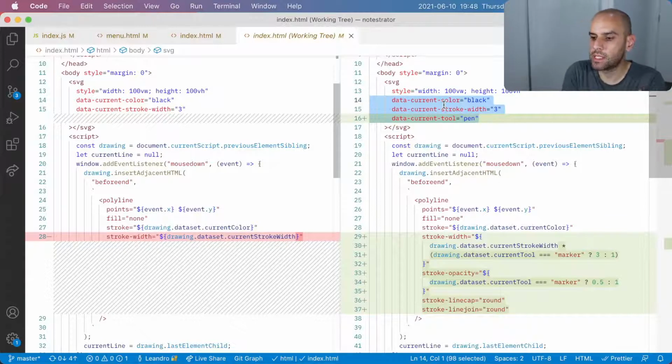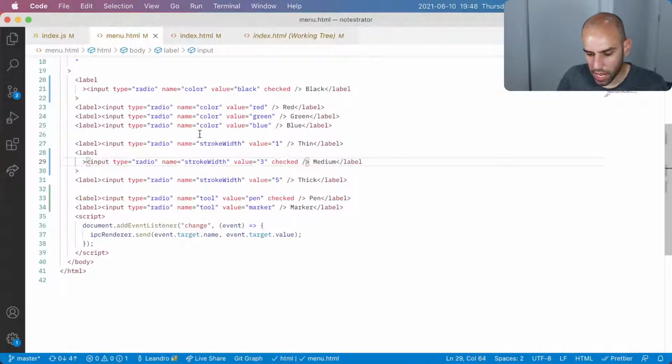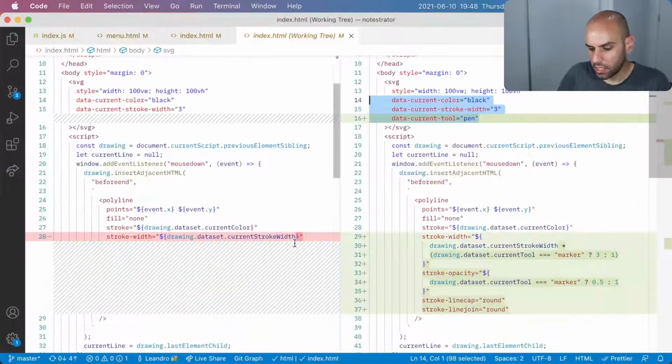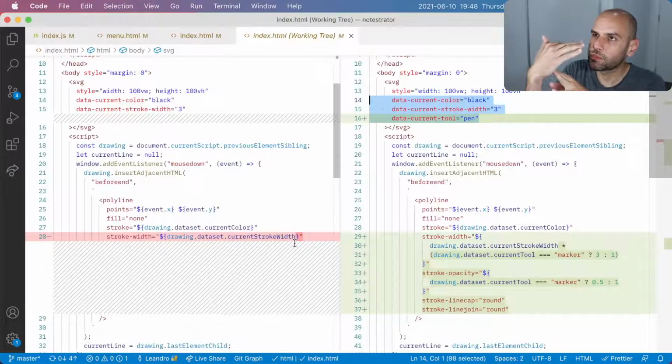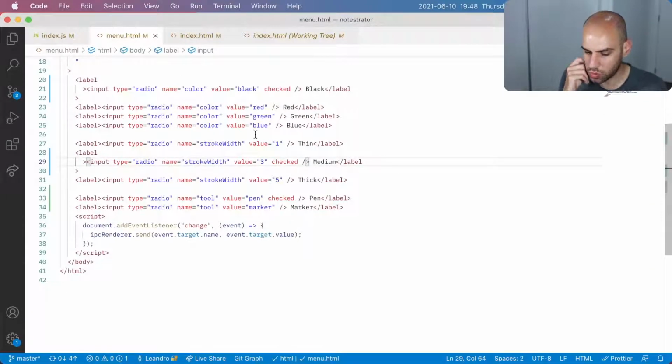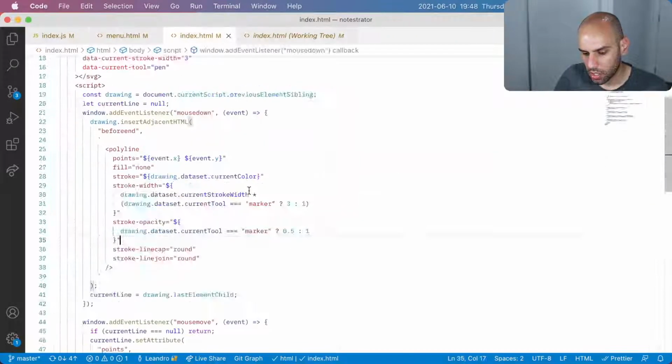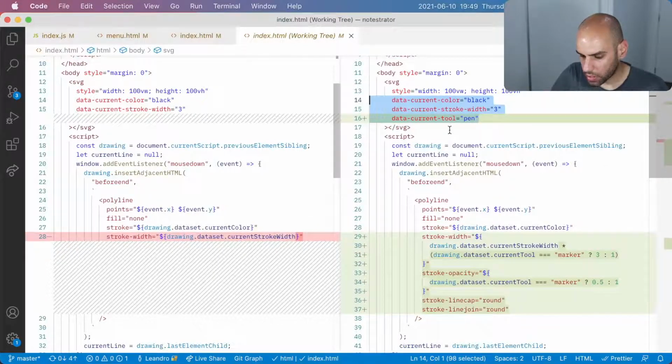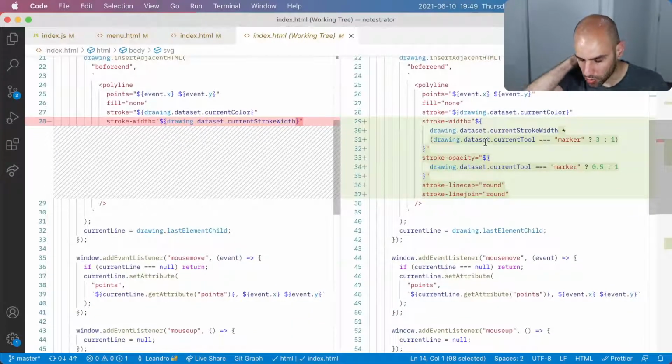But I already don't like how there are 2 different stories being told here. So maybe ideally what we would have is just the menu would have all the checkboxes and whatnot, but when this needs the information about what tool you're using, what is your current color and whatnot, maybe this should go through the main process and query what is the state of the menu, and this would be the single source of truth. Yeah, we probably want to do it that way. We want to invert this control. So I don't like this, but for now it stays. Maybe we'll do that tomorrow.